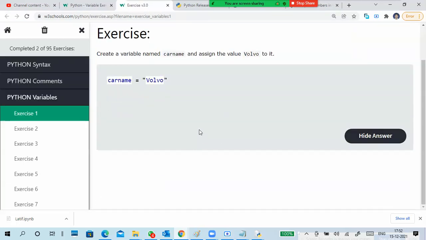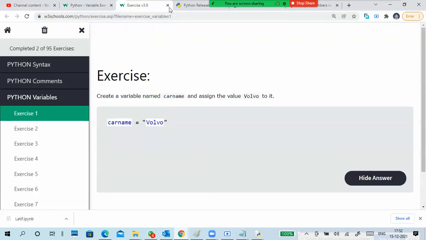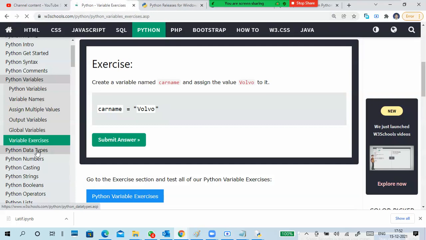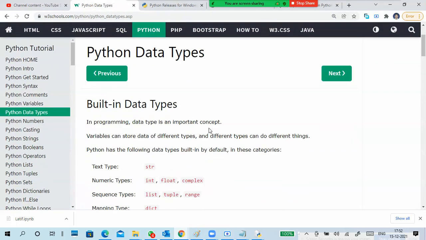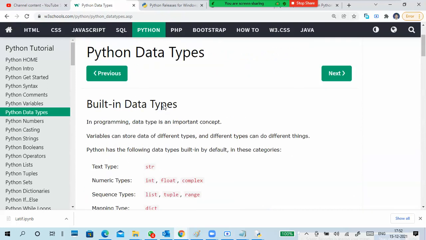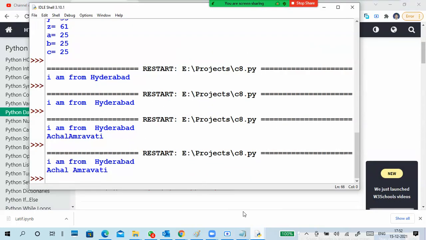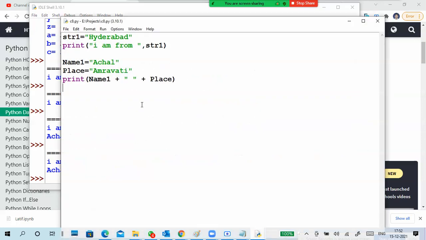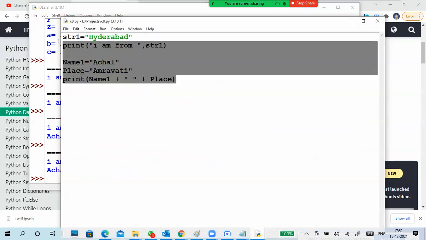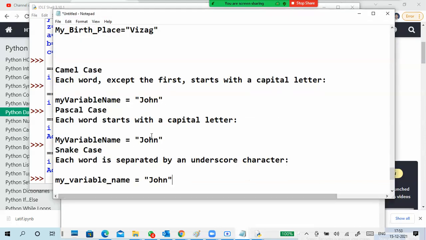Show answer. Okay, like this. So these are the data types, guys. Built-in data types. You can read all the built-in data types.